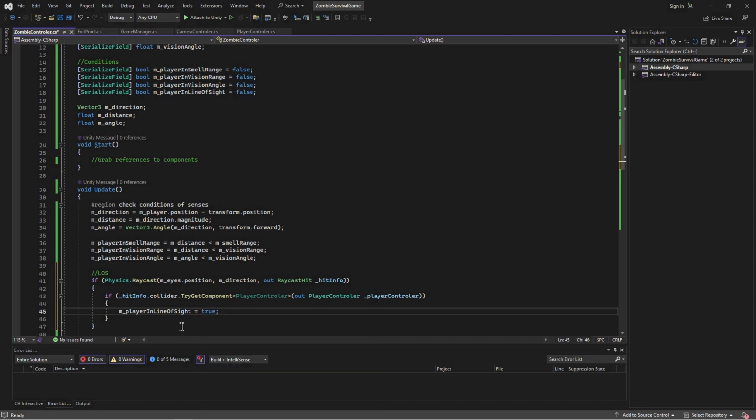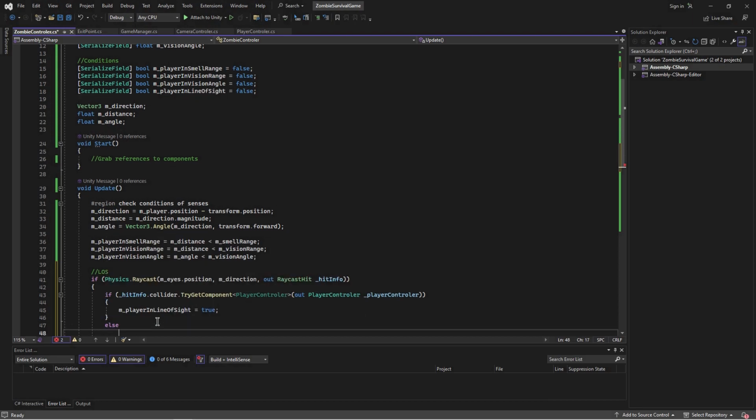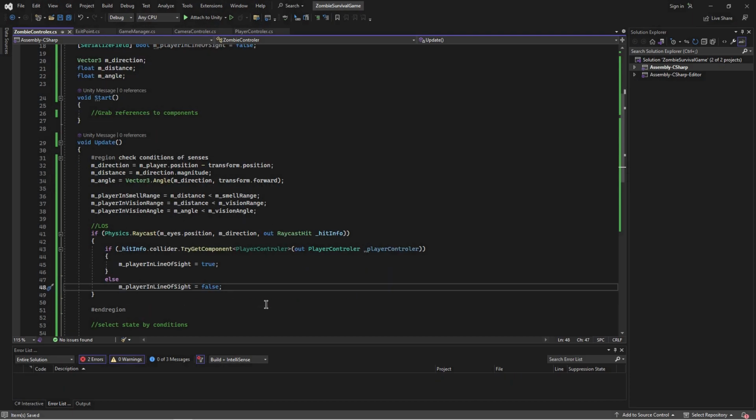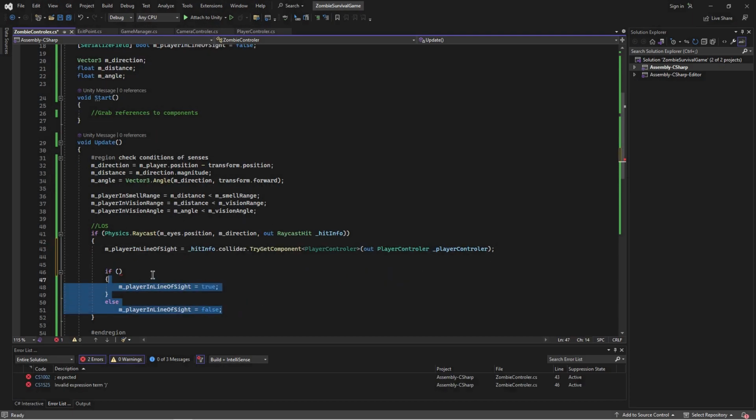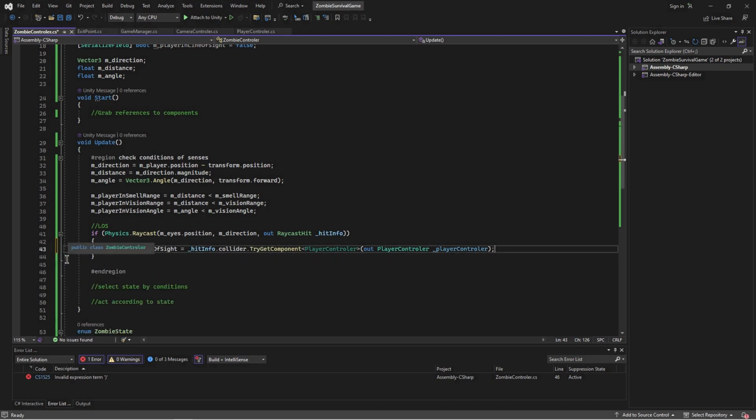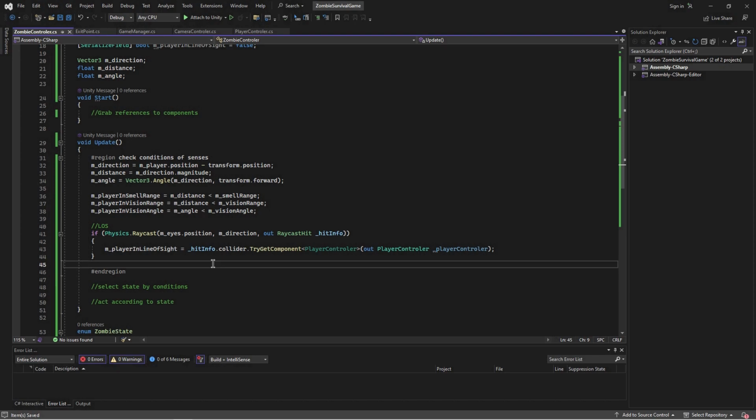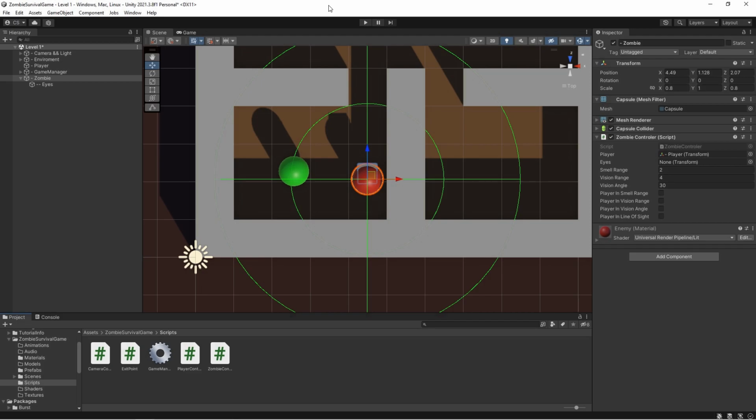If managed to hit, m_player in line of sight value equals true, else value equals false. Same code could be written easier like this. Now, let's get back to Unity editor, assign zombie eyes transform reference, and enter play mode.